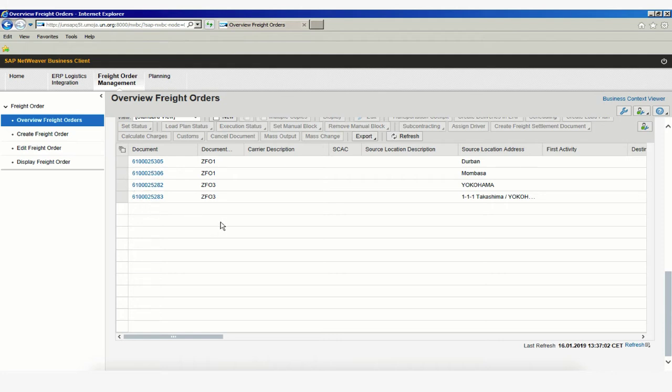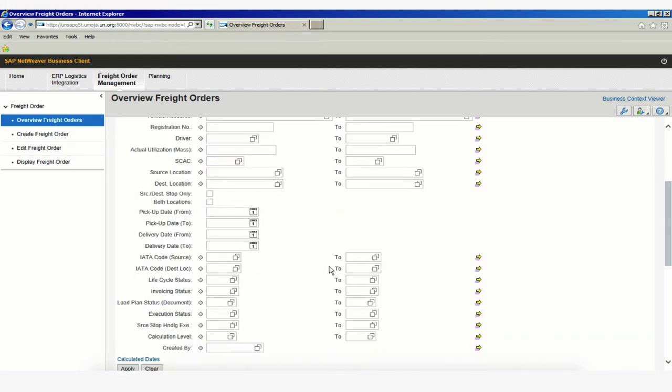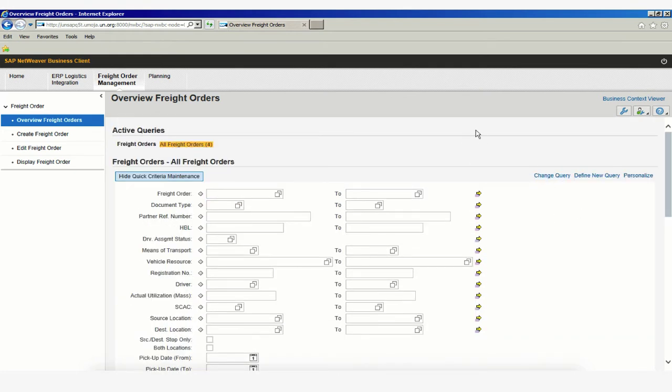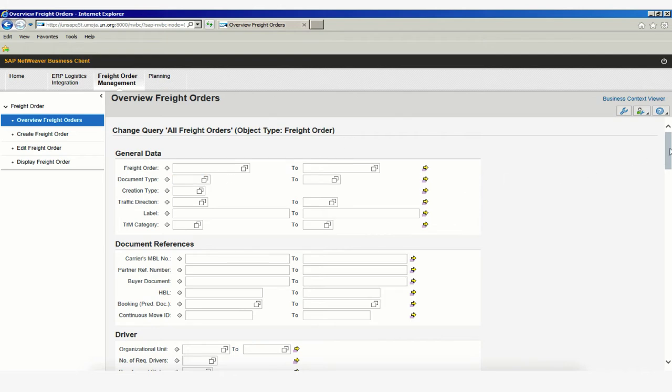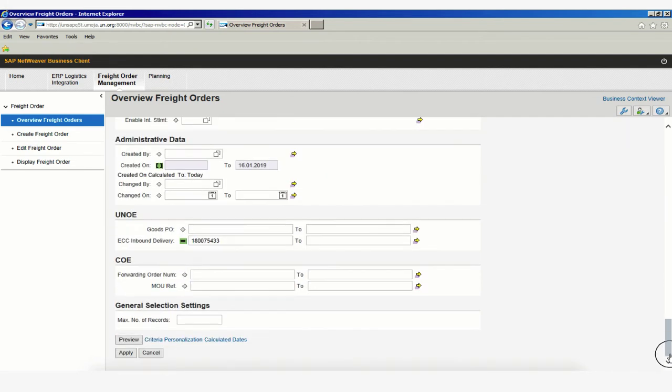We'll have a number of freight orders, all those that are linked to that inbound delivery number. So again, always make sure that when you're performing your search, no other fields are populated. There are times that when you will click on Change Query, you will see that by any chance the last fields that you have populated are still there. So if you want to start from scratch, make sure you just delete the information that is there, add the info that you need. For example, now instead of inbound delivery, I'll go back to my goods PO that I wrote before, but now this time I am 100% sure that I only have this information, the one for the goods PO, and click on Apply.